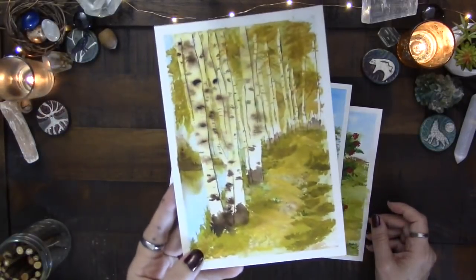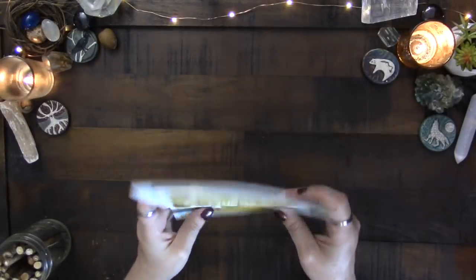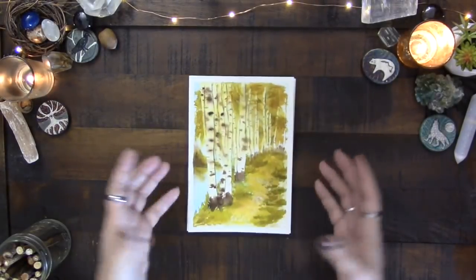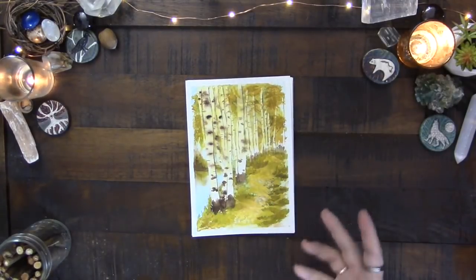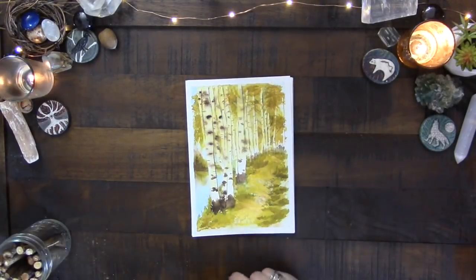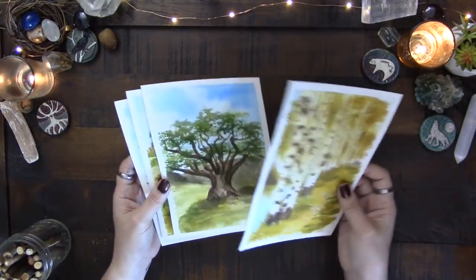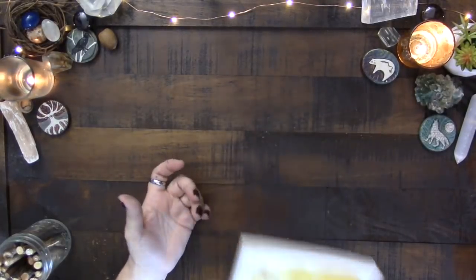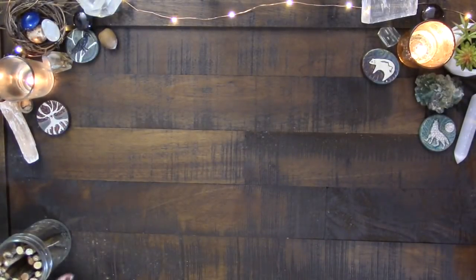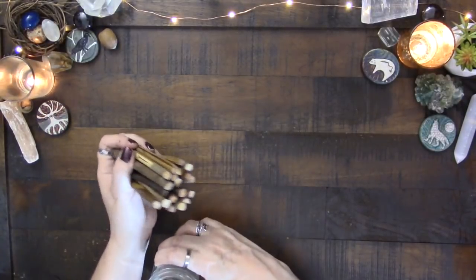This is my favorite right now, the birch. For me, because I've worked with Ogham for so long, just sitting down and thinking about each one of the trees and looking up actual images of the trees has been a really lovely experience, to focus on each one, which has been quite enjoyable. But my point being is that this is my pride and joy.